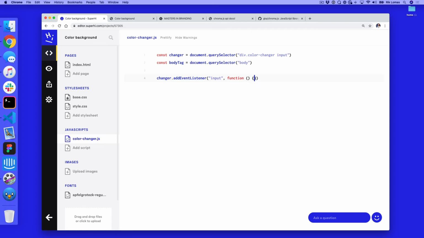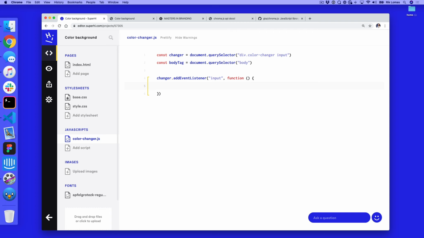We want to run some code. So when we have these curly brackets, this is going to run something. It's going to do something. Just like in CSS, we do something, curly brackets, which does something. Here we're going to do something. What do we want to do? Well, I'm going to open up my curly brackets just to make this easier to read. What I want to do is pick the changer's new value and apply this to the style of the page.